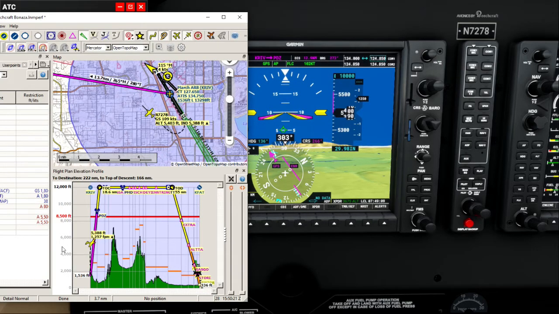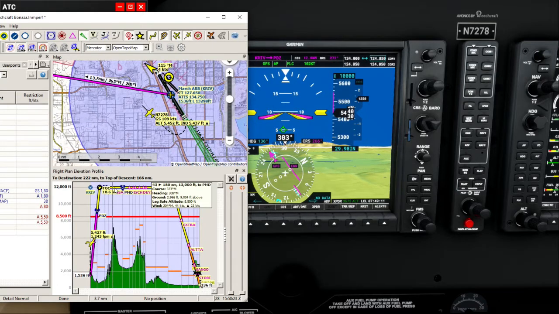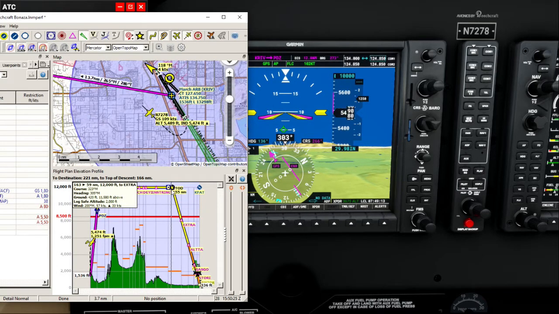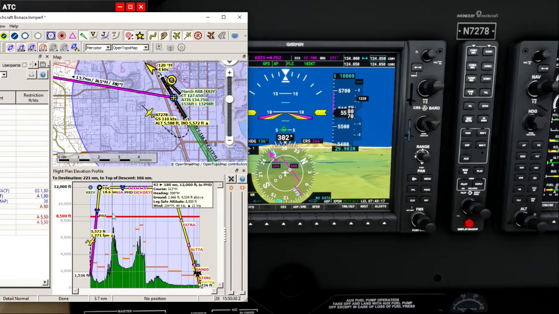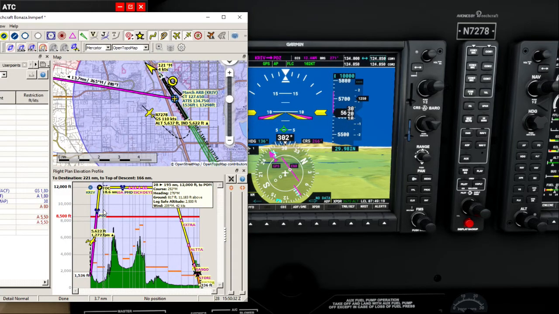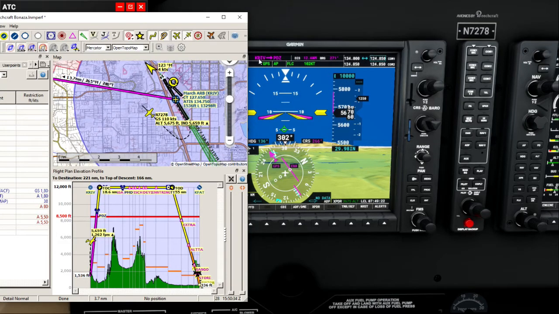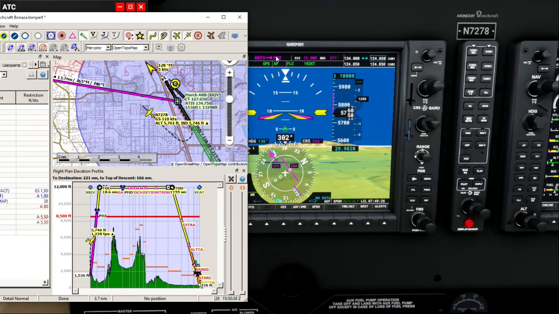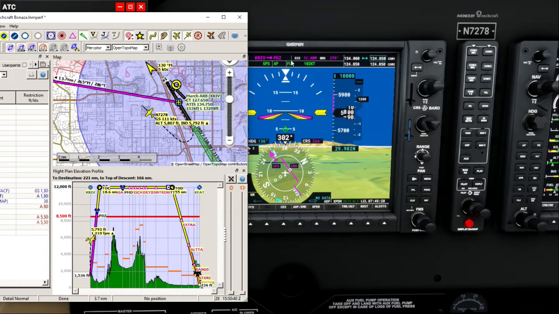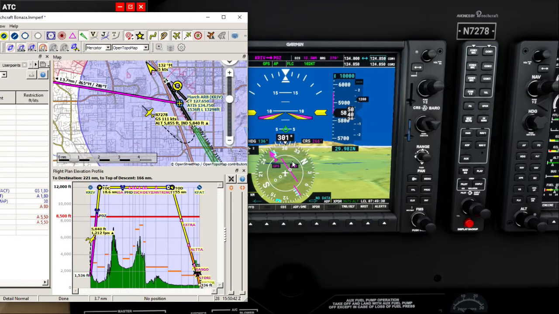You also see each of the waypoints along the course of the plan on the elevation profile. The first one being Papa Delta Zulu, that we're going to right now, as you can see within the Garmin information here at the top of the Garmin PDF file.